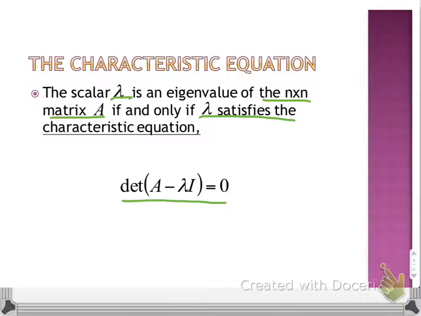Okay, and keep in mind too, especially when you're doing your homework for this section, a couple of things. One, the quadratic formula, because you might need the quadratic formula to solve some characteristic equations. So go back in your memory bank and pull that formula up. And two, keep in mind we're not doing complex numbers, so you only want real solutions when you're solving this. If you don't have a real solution, that means that lambda is not an eigenvalue for that particular matrix. Okay, so just keep those things in mind, especially when you're doing your homework.